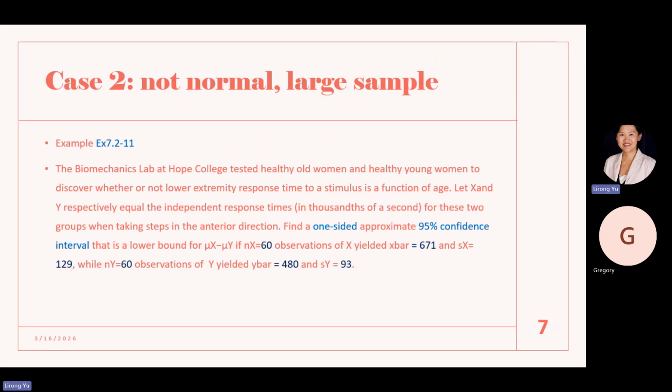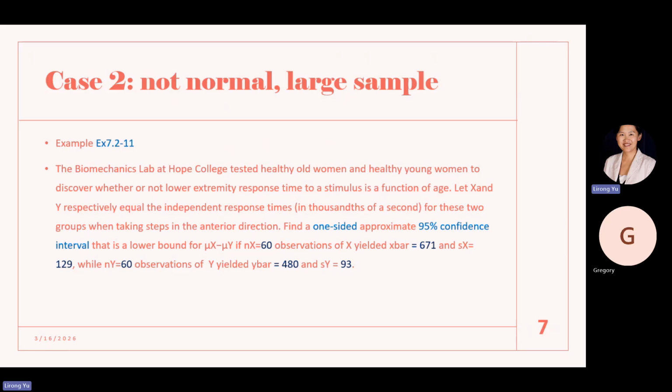So we're just taking care of the easy situation and probably moving on to the harder situations in case 3, 4, or 5. What we do here is a scenario, and we don't have the raw data in this one. This is the easier one for our math majors, but probably harder for students used to having data there. So we want to find a one-sided approximate 90% confidence interval that is a lower bound. If it's a lower bound, it's x bar minus y bar minus z times the square root of the combined variance. Here the sample size for x is 60, the x bar is 77, and the standard deviation is 129. The sample size for y is 60, and the y bar is 480. This is all from the textbook; I don't have a way to write the x bar, y bar, so I just write the words. In the textbook, they actually have a bar on the letter.